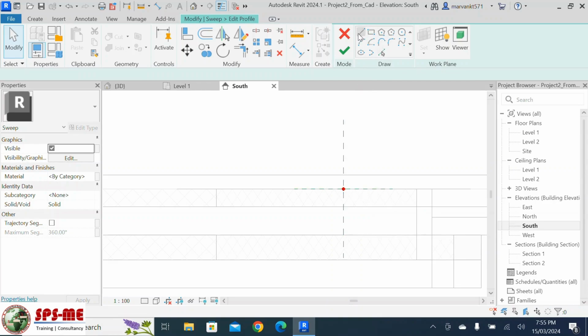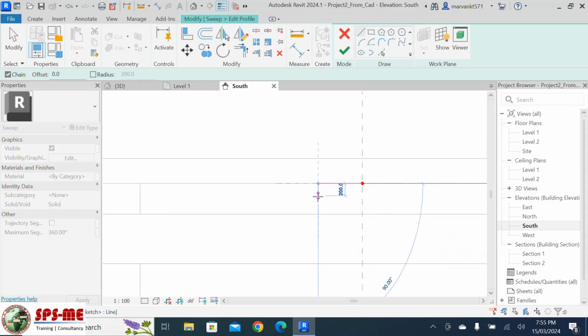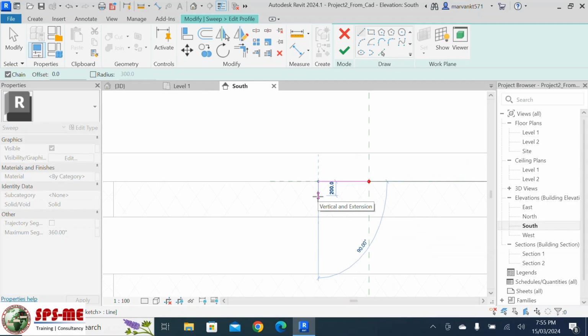So I select that. Then we are just going to draw. Let me see here, I draw here maybe 1 meter. Then I select, let's say, so total how much we have given, I think we have given 2 meter or something, so accordingly I'm going to create it. Anyway, 200. Then again I select another 1 meter.